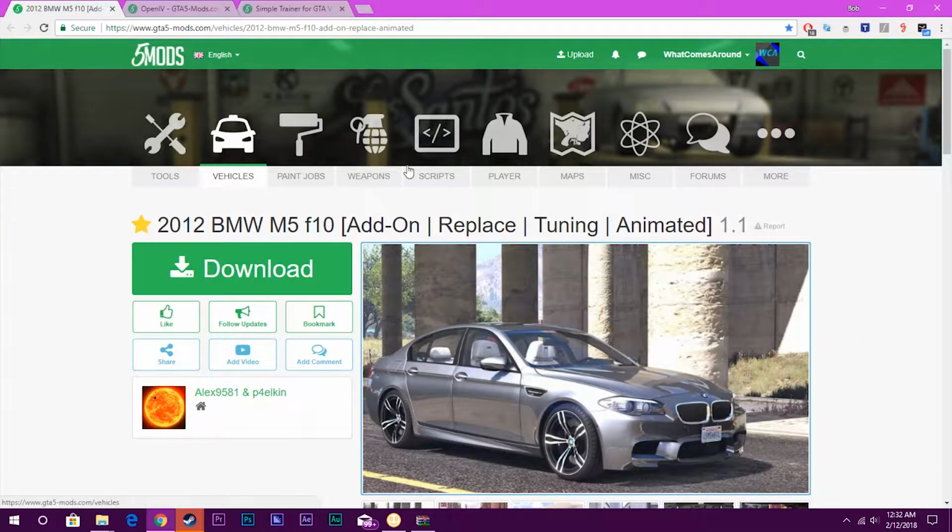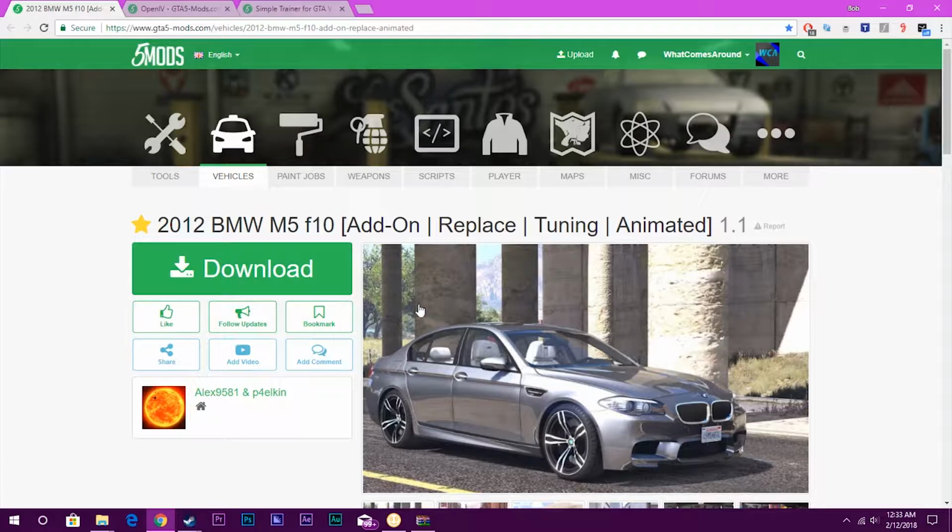So actually before we go on, I'm not going to be showing the replacement method. This is actually the second time I'm trying to make this video. The replacement method is just really long. Normally I do the replacement method even if it is long, but this one is just long and difficult to understand. Sometimes you'd really have to mess around with it for quite a while. So I'm not going to be showing you the replacement method. It's really just not worth it. I'm just going to be showing you how to install this mod using the add method.